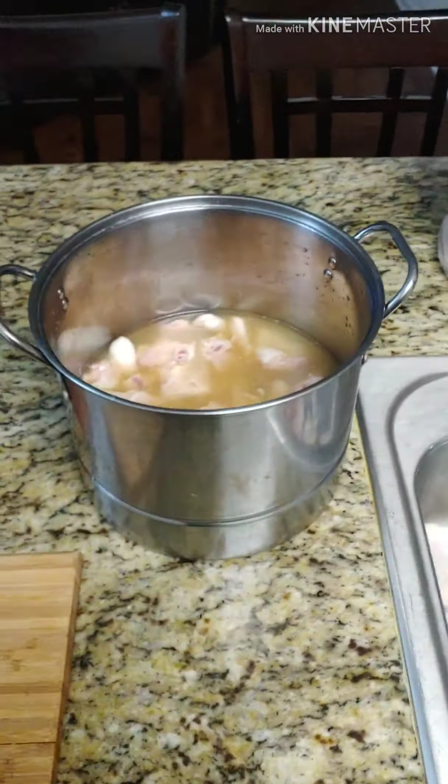But we're going to turn those in a minute. We got the sauce still cooking down with the pineapples in it for rich tang flavor. So what I'm going to do, look at it.